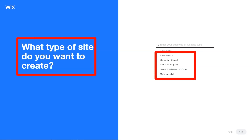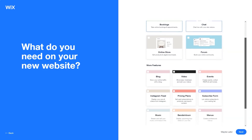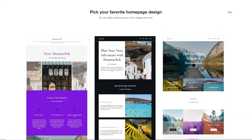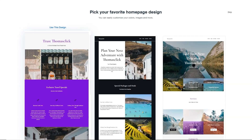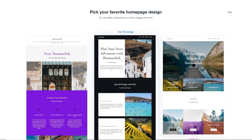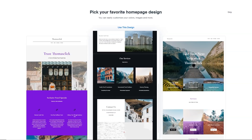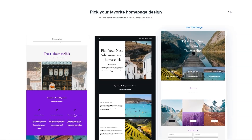Wix offers the most templates for website builders on the market, with over 500 templates to choose from, divided into dozens of categories that include templates for business, e-commerce, creative, and more. You don't even have to look for a template that best suits your site's theme by category, since they are all customizable — you can choose absolutely any template and customize it according to your needs. Whether it's a site for a travel agency, pet reservations, or a culinary blog, Wix gives you everything you need to bring your idea to life.